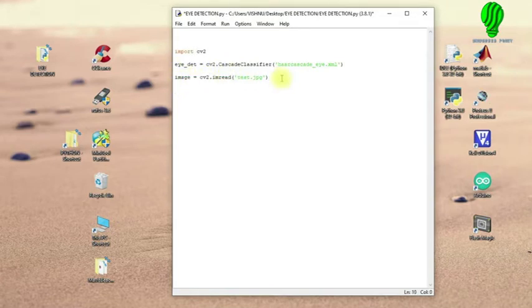This image will be in color format, so we need to convert it into a grayscale image. For any image processing project, not only OpenCV, the first step is to convert the color image into a grayscale image.